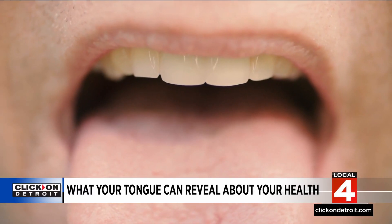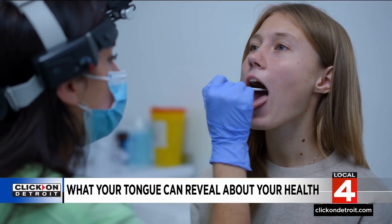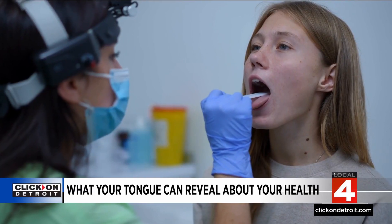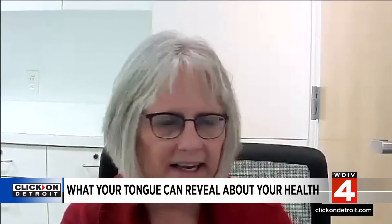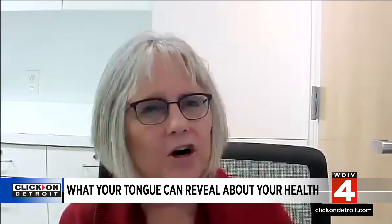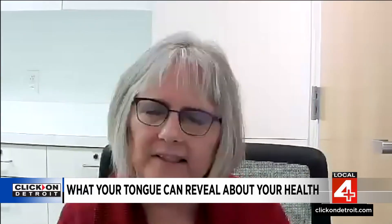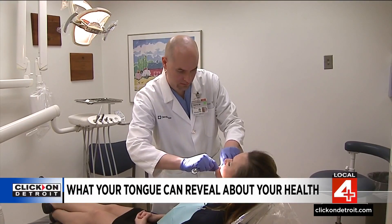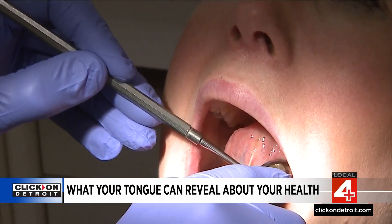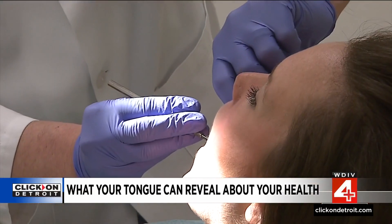Changes in the overall texture of your tongue can also be a sign of various diseases or infections. It's also important to watch for any new bumps or lesions. If you have lesions that are plaque-like — a plaque is like a smooth patch — one is called leukoplakia because it's white, and there's erythroplakia where it's a little bit redder. If those aren't healing or changing, you really do want to consult your physician, ear nose and throat specialist, or your dentist to see if that needs to be looked at.